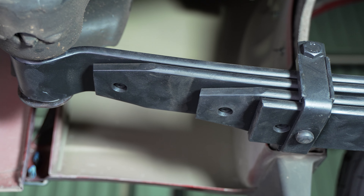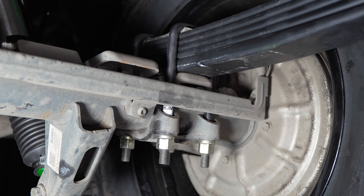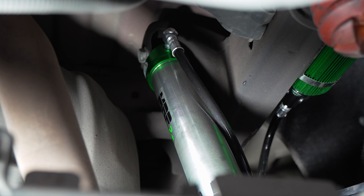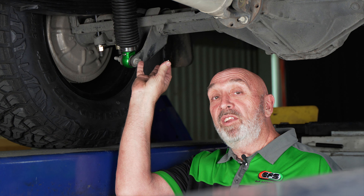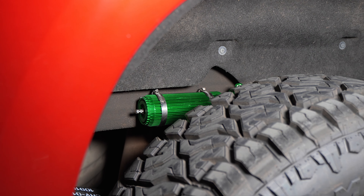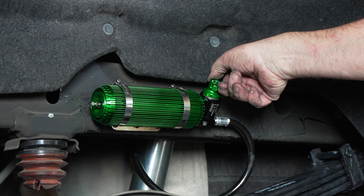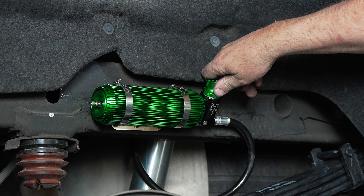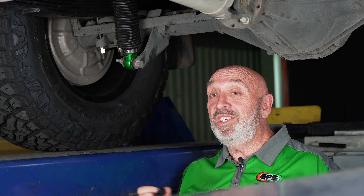We've fitted the leaf springs to the Chevy Silverado 1500. CHV-01E is perfect for this application. We've fitted the polyurethane bushes and the heavy-duty U-bolts. Sits at a great height, this thing's ready to go. And with this kit, the pièce de résistance — the EFS MRP 2.5. We've got the canisters mounted onto the side up there, nice, clear, easy access. You can just get in and give that a tweak. We've set these things middle of the range, so once we take it for a drive and we can check it out, if we need to change it, it's relatively simple and easy.